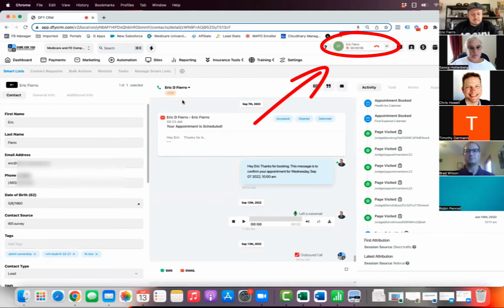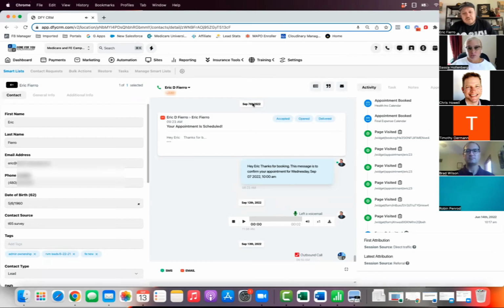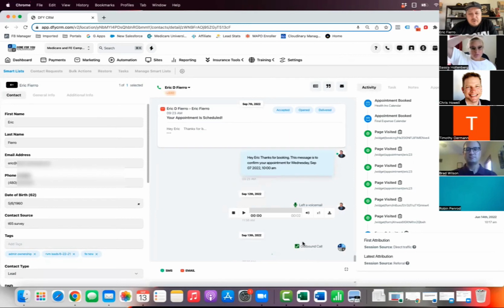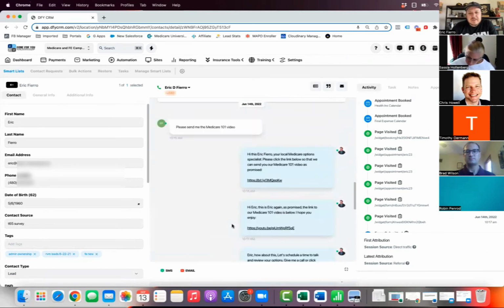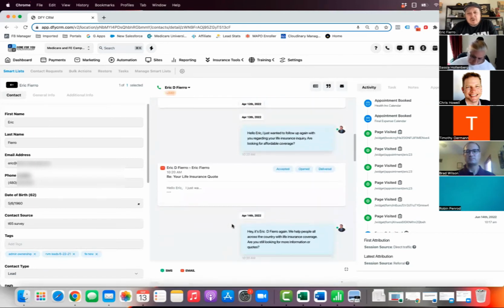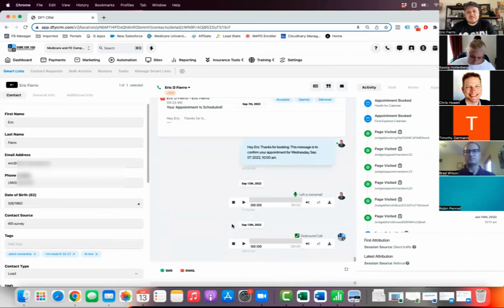There'll be some echo. So that recording should stick into the contact here shortly, because you can see the outbound call was made, and then there's the recording. Now, this is going to record every call connection you make. And for the purpose of CMS and the new guidance and the new rules, it's all going to be stored right here. But as I mentioned before, as emails and text messages like this go out, it's going to be harder to locate that call in the event something happens, right?